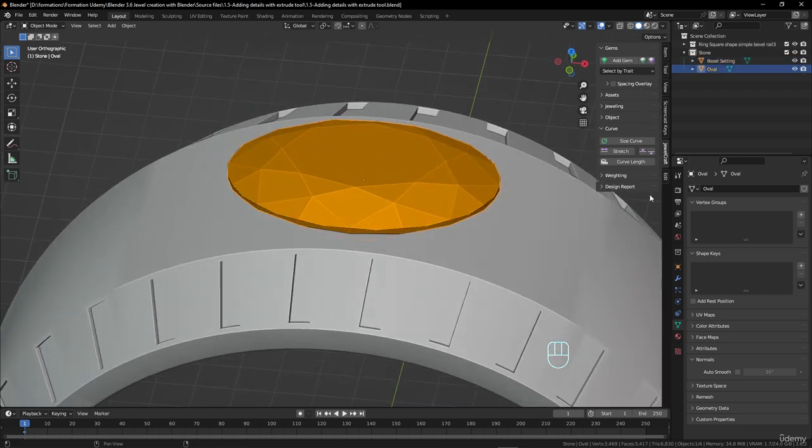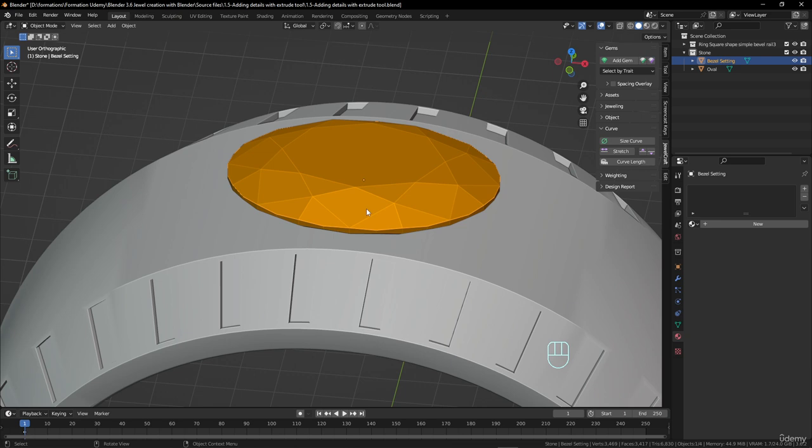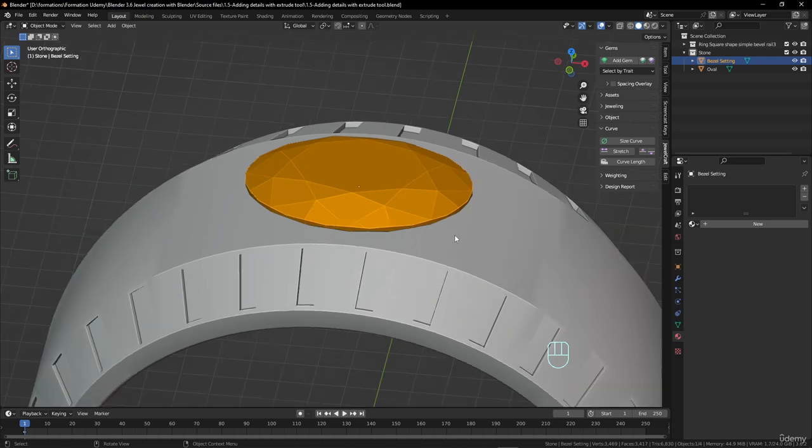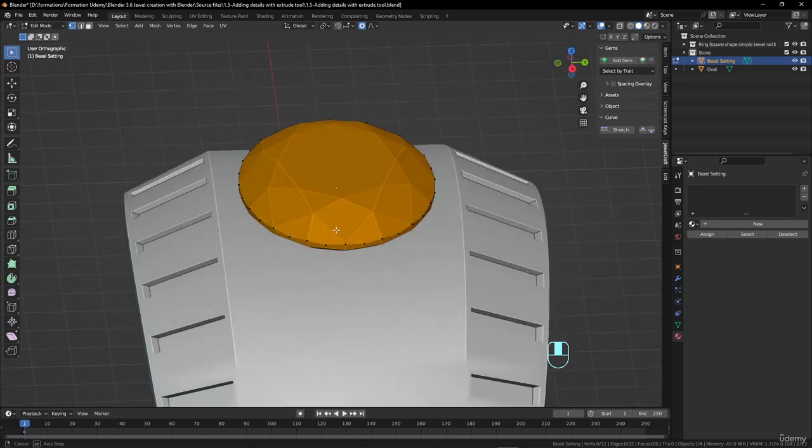So from this object we will remove the material that is inside. So now you can see this oval has the material here, citrine. Okay, we want to remove this material from the bezel setting because we don't want citrine for this material. This one we want some gold or something else. We will manage the materials later, but for now I just want to remove it like this. When I extrude it, it will stay gray like the other object, and now I can play with that.